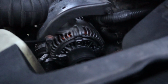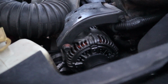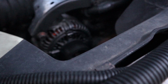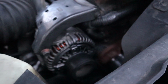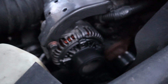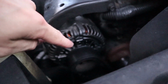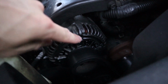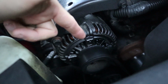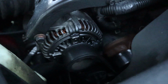Can you see why I might think that my alternator could possibly be going bad though? You guys know that we've had an oil leak issue and oil splatter getting all over the engine bay and the underside of the 24 valve for a little while now. In fact, we just degreased it and we're keeping an eye on it to see how quickly it comes back and starts to build up, and to see if we can track down where that oil is coming from. But as you can see, we definitely have a little bit of oil splatter up here, which most likely gets on the serpentine belt and then works its way up here and just kind of splatters off onto the alternator.